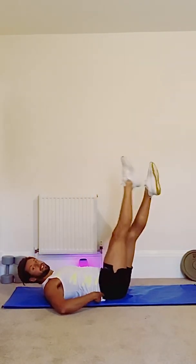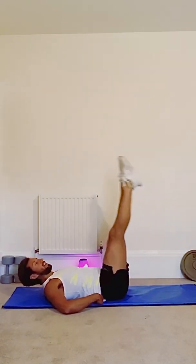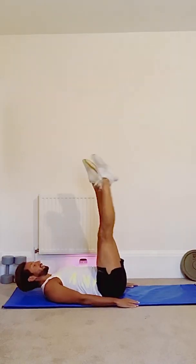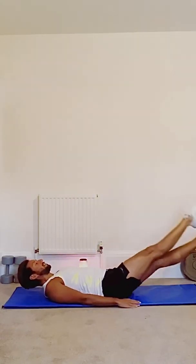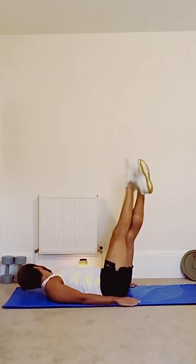As you come down, only go as far as you can for your lower back to not come off the floor. If that means you're here and you're arching, don't go any further. The idea is to keep the lower back on the floor as long as possible. So beat the legs nice and straight down, then just bring them back up. This is the last exercise, I promise.